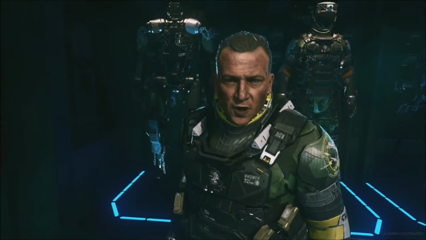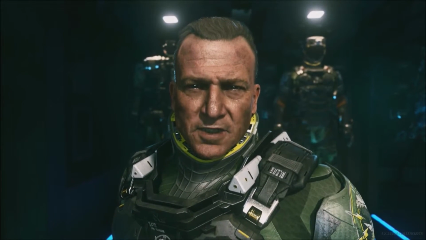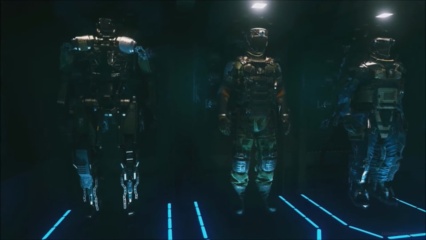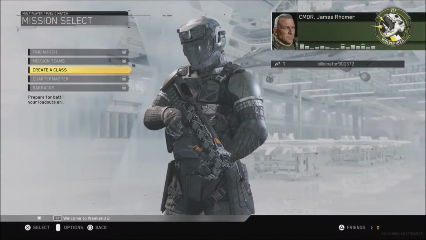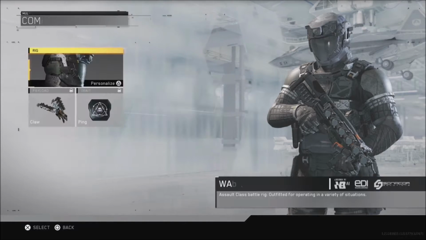Ooh, I like the sound of that. First in the fight. Go give them hell, soldier. Pick a rig. Hell yeah, I will. I hope I don't get my ass kicked too badly. Pick your rig, soldier. Alright, create a class, select a combat rig.